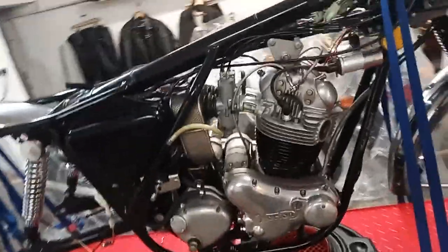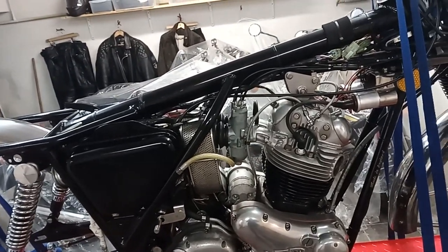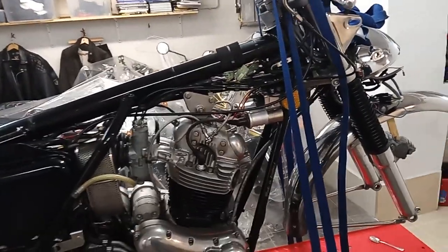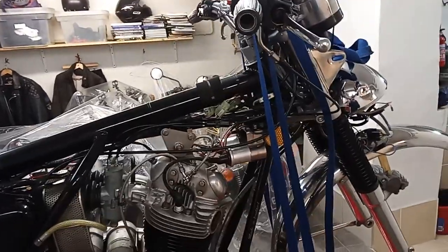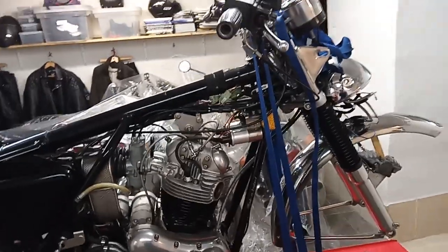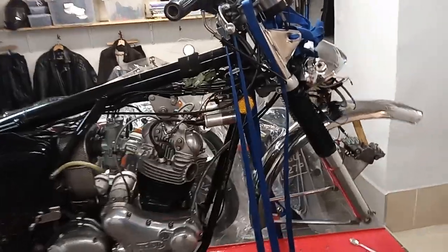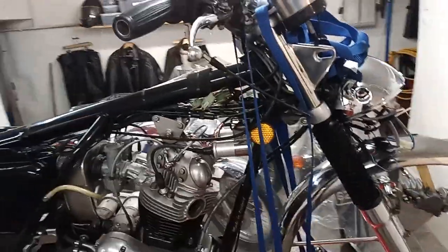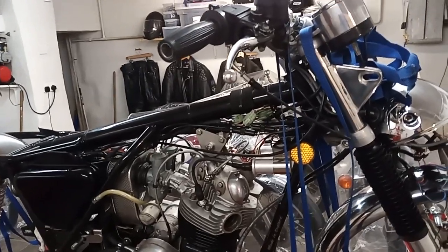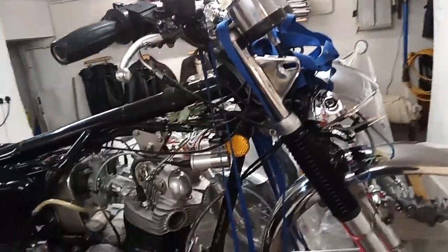So we've confirmed it's a standard single-phase alternator, not three-phase. That original halogen bulb would have taken a huge amount of power. The LED bulb we're getting is allegedly even brighter than the halogen with a good spread of light. If you're going to change to LED and you ride at night, make sure you get a good quality one - they're notorious for having a very narrow, poor spread of light.